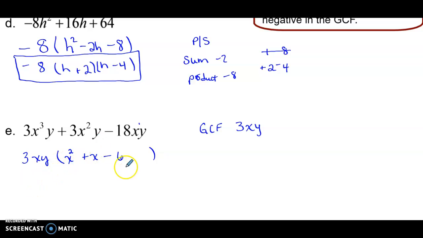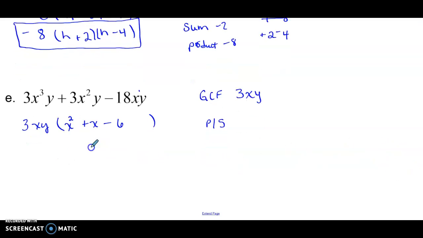So now I look at my trinomial, and I'm going to try for that product sum idea again. It is a trinomial. The leading coefficient is 1. I need numbers that have a sum of positive 1 and have a product of negative 6. So I'm looking at that 6. The only way to multiply to get 6 is 1 and 6 and 2 and 3. In order for them to add to give a 1, I need the numbers 2 and 3. They need to multiply to give a negative 6, so I'm going to try negative 2 and a positive 3. Negative 2 plus 3 is positive 1, and negative 2 multiplied by 3 is negative 6.